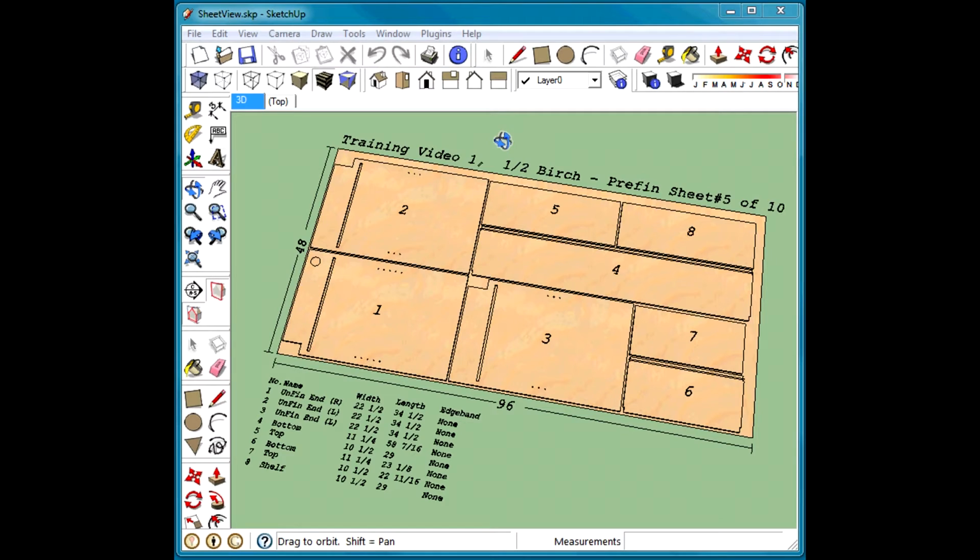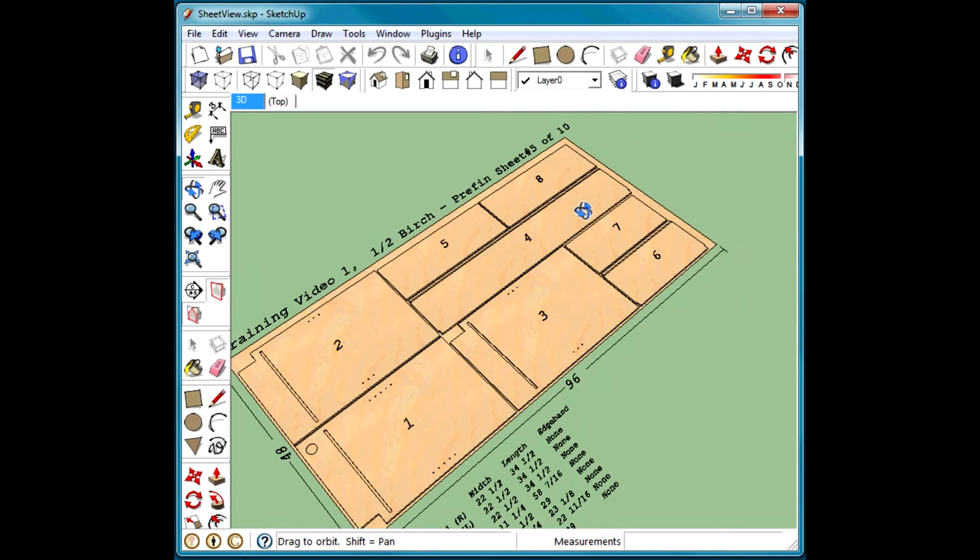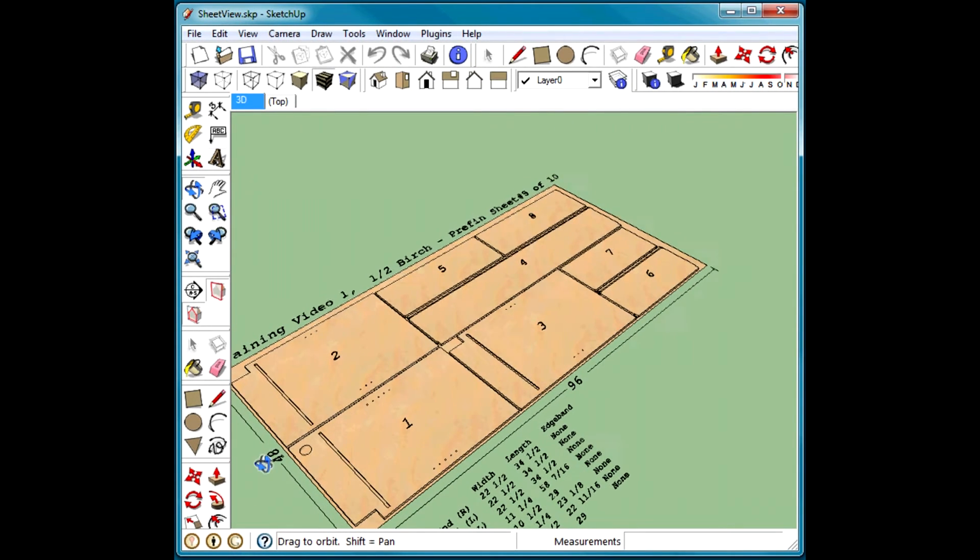One of the nice things about being fully integrated with Sketchup, we have an opportunity to utilize the Sketchup modeling technology throughout the software. We send out an entire sheet of nested parts to Sketchup to give you the ability to model those on screen before you actually send the sheet out to be cut on the machine.